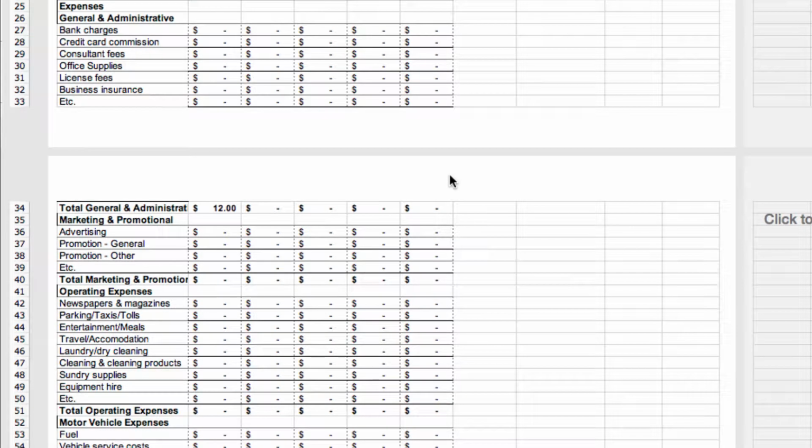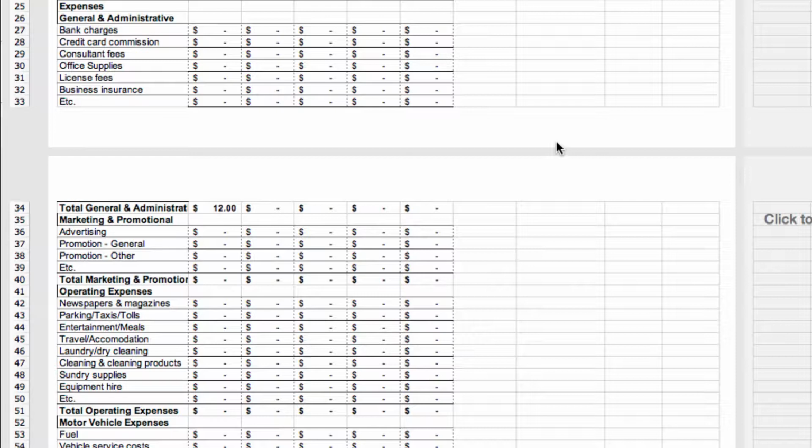Okay, so then after we have gross profit, we have a number of different expense categories, and you can look at that spreadsheet and you could say, oh my gosh, really? I've got to estimate what I'm going to spend on newspapers and magazines or parking? Give me a break. Well, this spreadsheet is a standard sort of template spreadsheet. I wouldn't say that you have to have each category or even each major category covered. What I would do is just ask you to think through what is logical for your business.